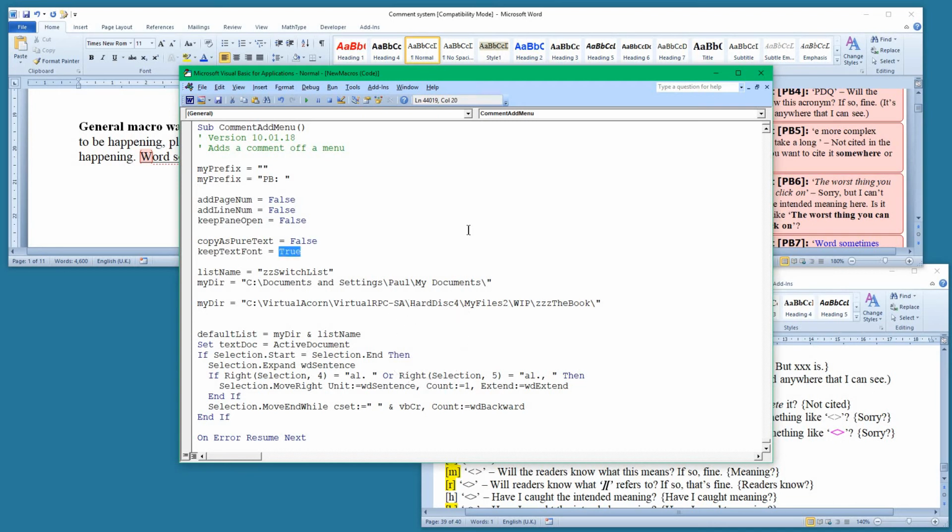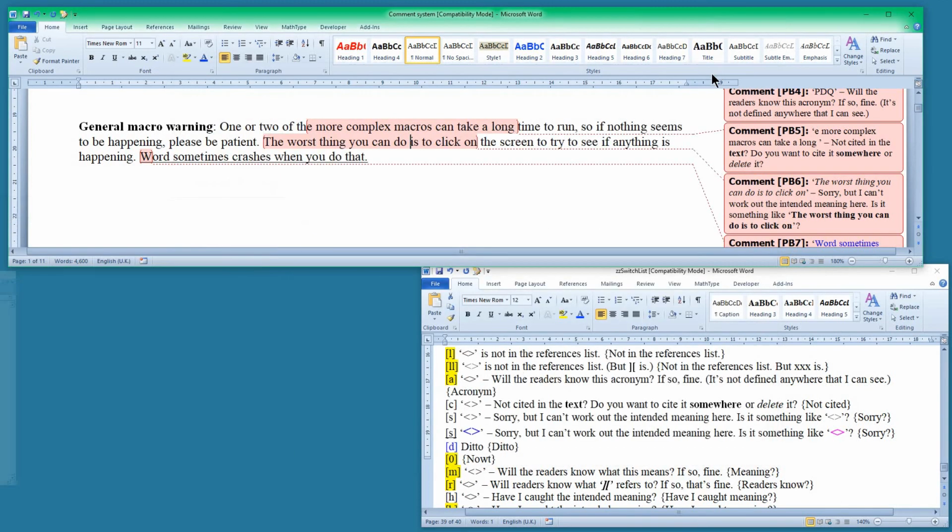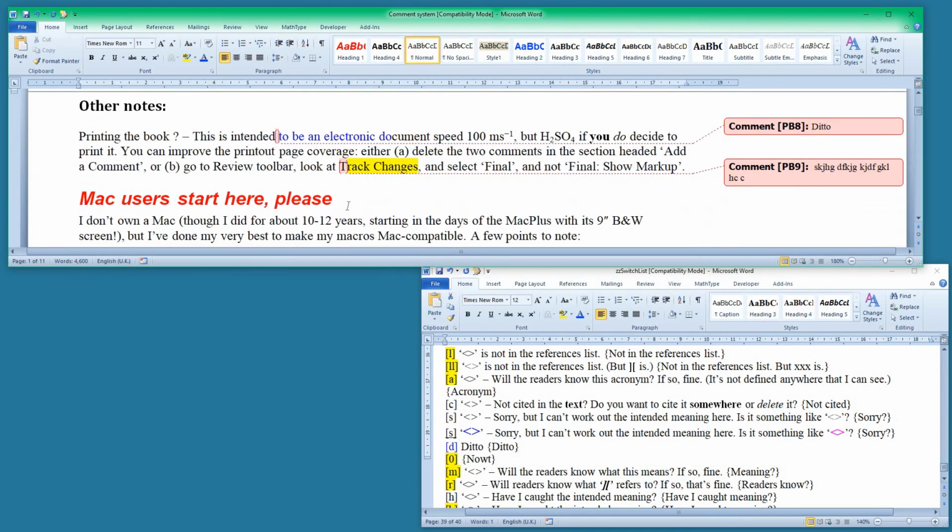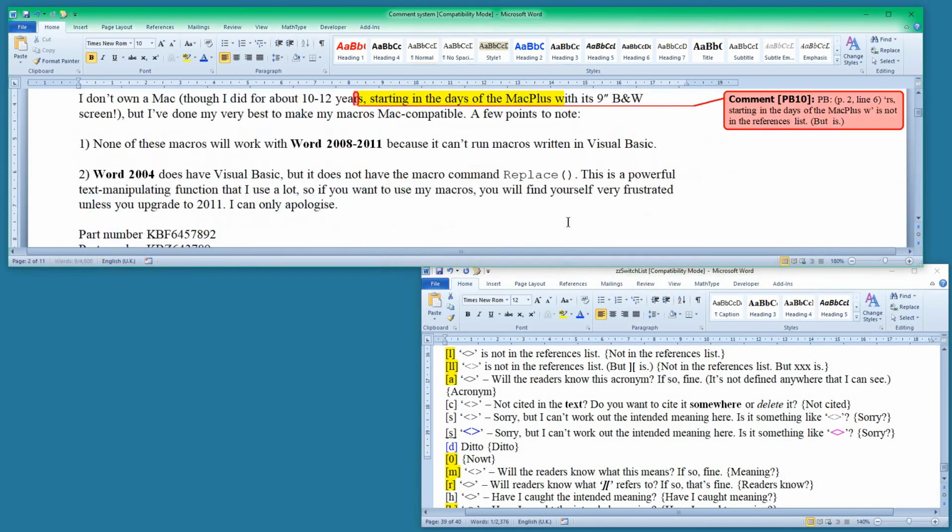We had those in the other macro, the copier macro. If I make those into true, then if I add a comment here, so if I do that one, say LL, then what it's done here is added the prefix at the beginning of the comment and the line numbering, the page number and line number.